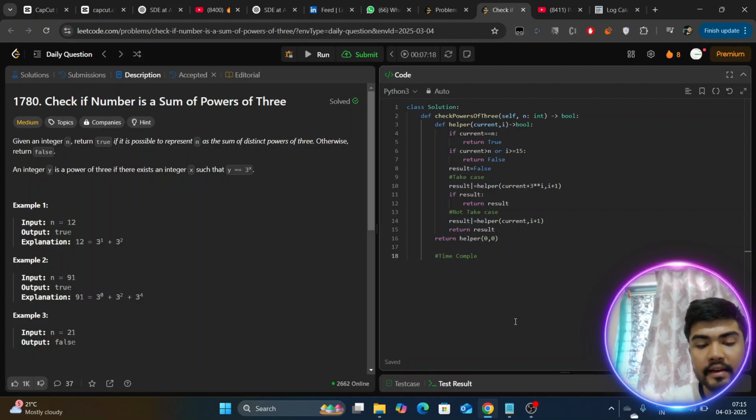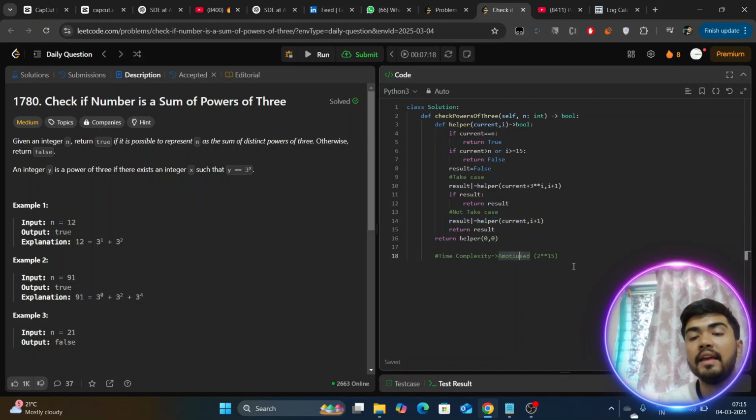So the time complexity for our case is what I just told, that is 2 raised to the power 15, but again it is amortized. Amortized 2 raised to the power 15. Why amortized? Because at the very max case it can be 2 raised to the power 15, because we have a function, this one, like this 11 to 12 lane. By taking it for all the indices, if we are able to build our resultant answer, then we altogether do not take the not take case at all, so it is amortized.